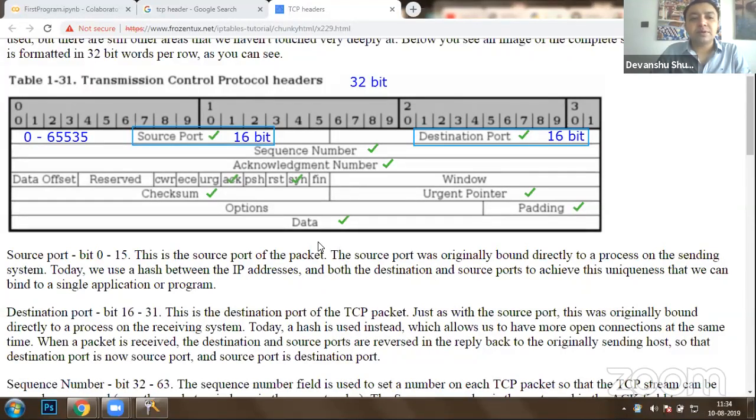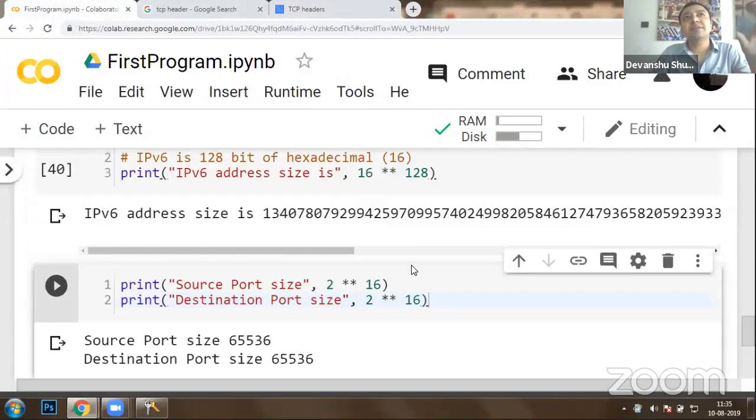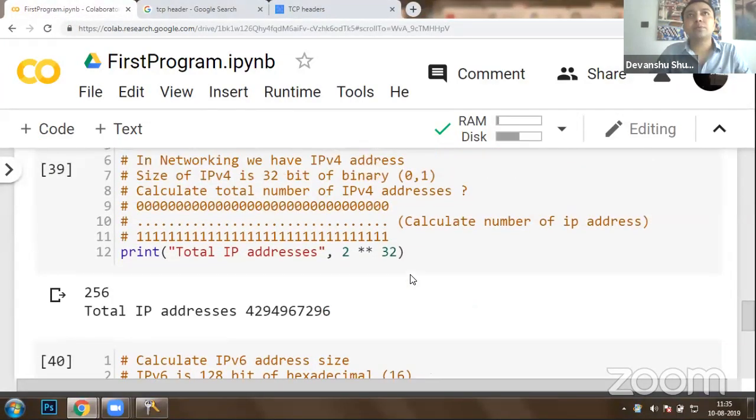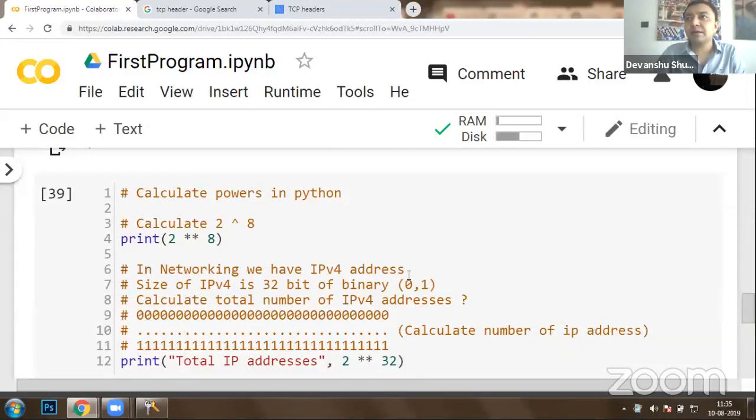So now you have done some basic mathematical operations here, but these mathematical operations are very important when it comes to a utility. So you need to learn programming, you need to learn the basic mathematical functions, but the utility is important. You need to use it for a specific purpose.